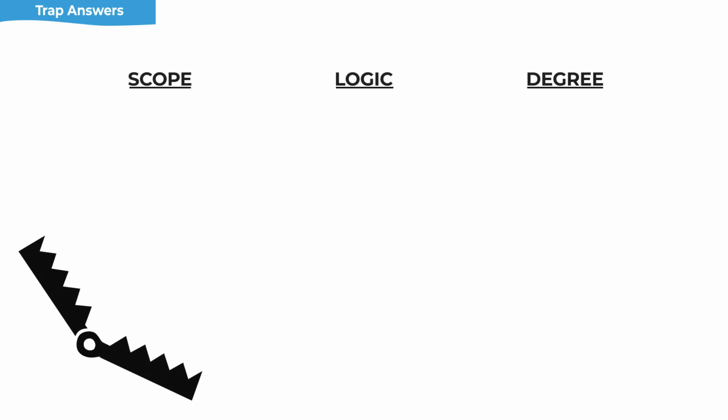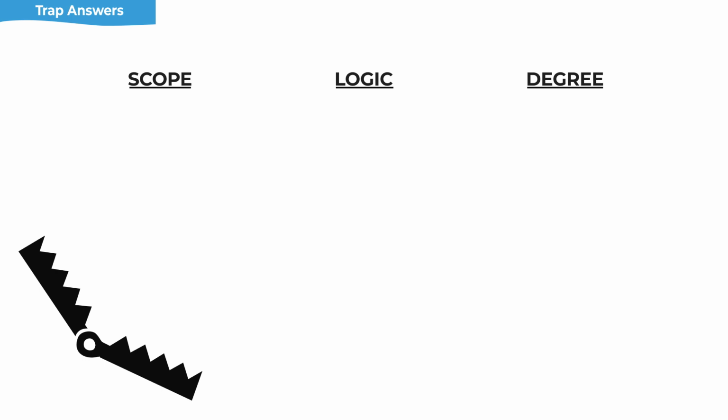On principal questions, you still want to use scope, logic, and degree as the primary focus for your trap answers. We're just going to be borrowing different trap answers from other question types. So when it comes to principal questions that are a lot like an inference question, we have to look out for the trap answers that would be common to inference questions. And when we get to a principal question that's similar to an assumption question, we want to look out for trap answers that are common to assumption questions, which means that we have a lot of traps here. But if we can reference our task, then that will help us with figuring out which traps to avoid.